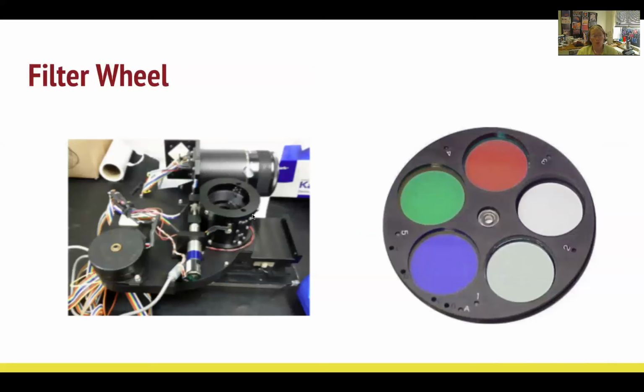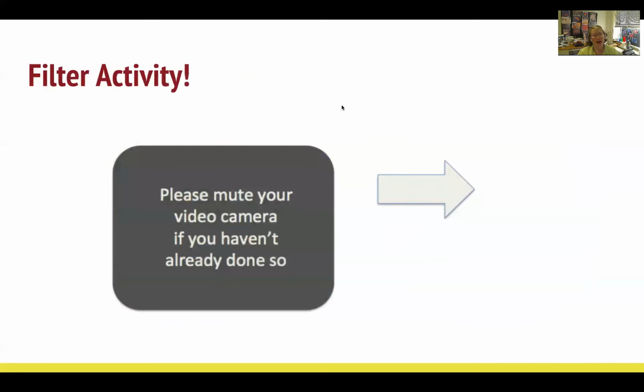So when you click on red, green, or blue, or all three at once, you're basically telling the telescope to put one of these glass filters above the detector. And so I want to show you an activity that there's a write-up for in the curriculum resources that really helps understand how the filters work before we actually create a 3-color image on today's webinar.